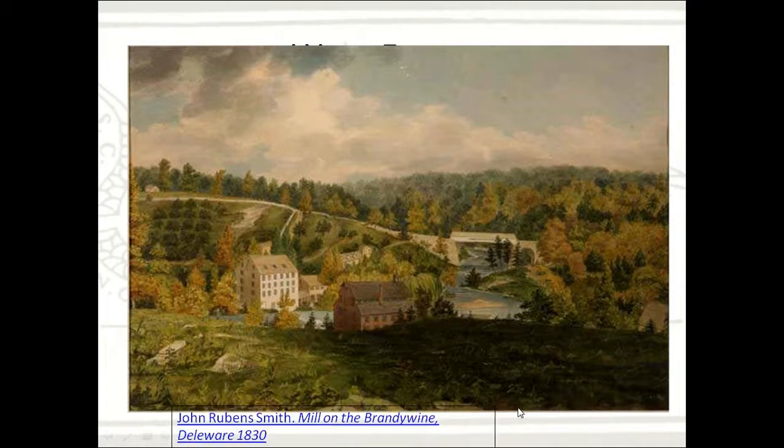Here is a painting, as you can see. It's called "The Mill on the Brandywine" by John Reuben Smith, and it shows what those factories looked like. Again, alongside rivers and streams, using water power to generate energy to then power machines and so forth. Eric Foner in his video did talk about this specific painting, and he was talking about the harmony, and you can see that there is this real connection between man and his environment, but neither is necessarily taking away from the other, and in fact you could say they're living in this perfect harmony. It's pretty picturesque, to say the least.